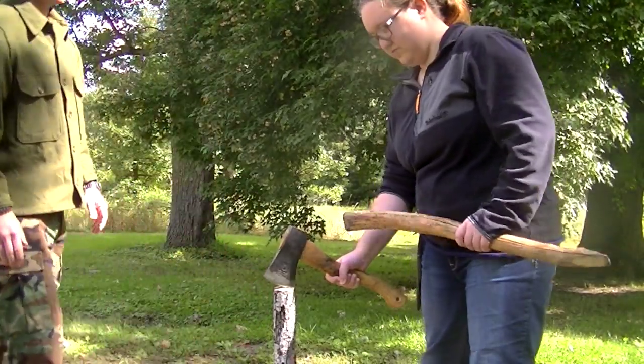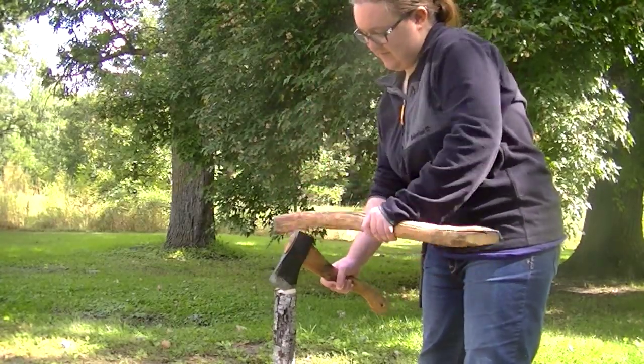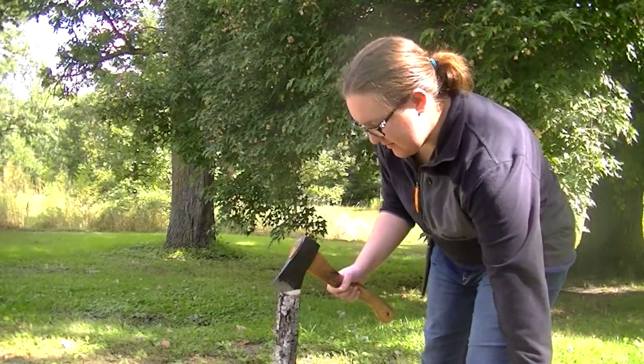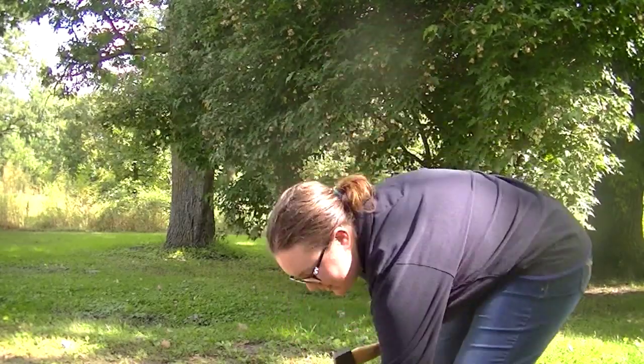So go ahead and hit that sucker and get it in there. That's okay. There you go. You might have to lift, there you go. Now go ahead and lift it up and down, like chop through there. There you go. Perfect.